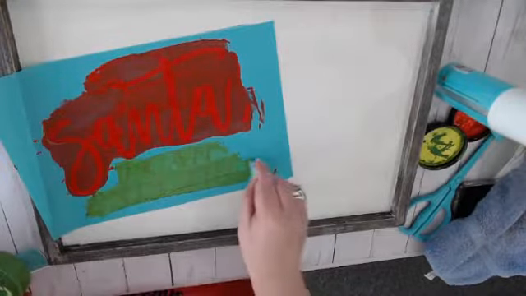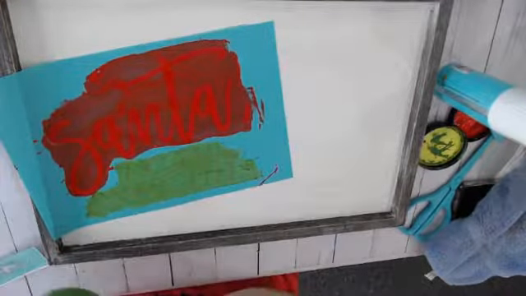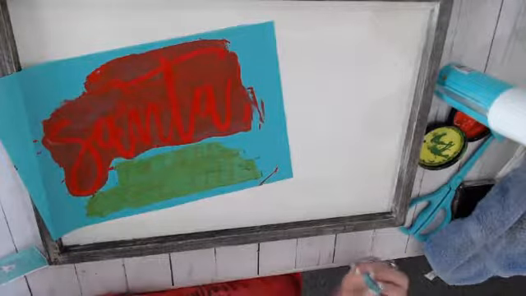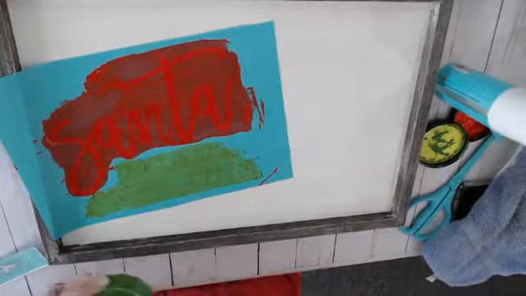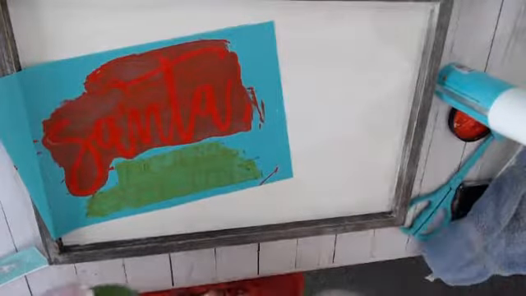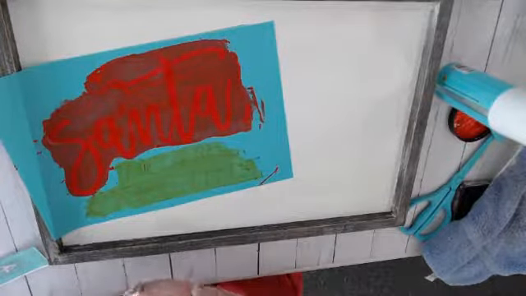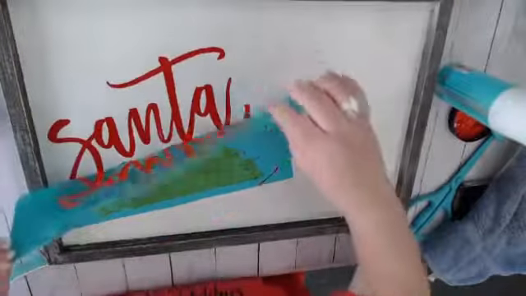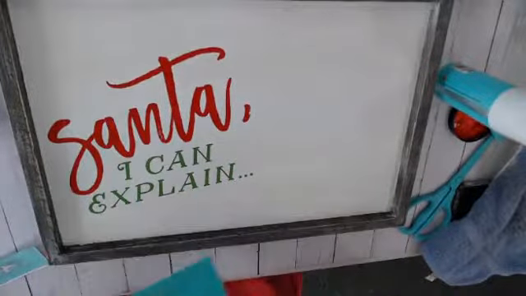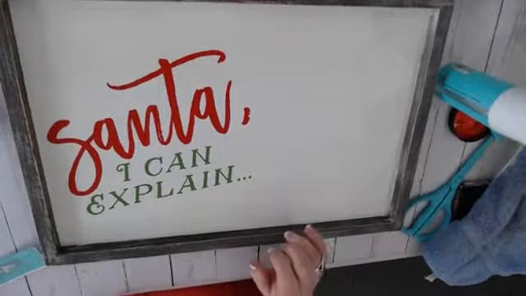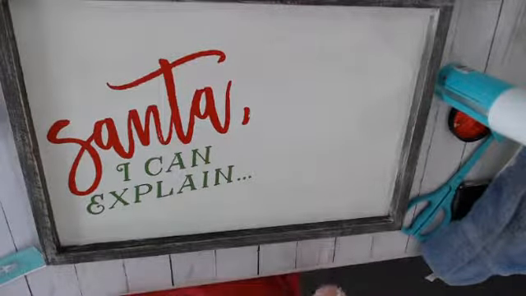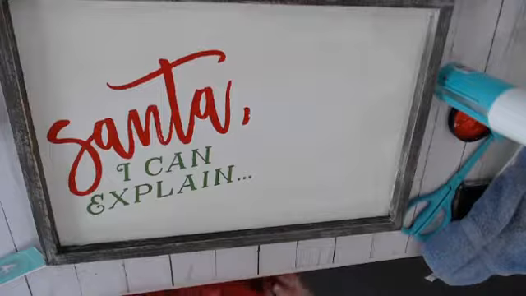Well, we didn't buy this at the Walmart. It's handmade, we can tell, because the red and the green are a little mixed. So I don't think I'm going to need green anymore. I'll go ahead and put the lid on it. So I'm going to take this up. And I got a little red on there, but it doesn't even bother me that it's there. All right, so I'm going to go ahead and dry this so that I can get my next part done.